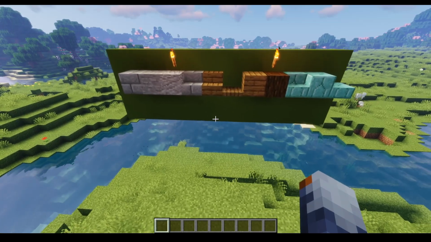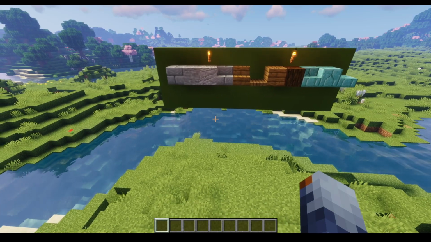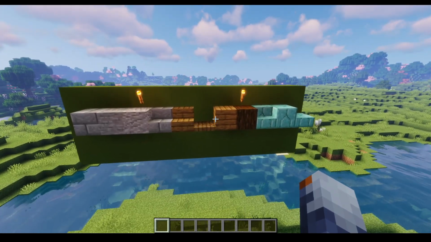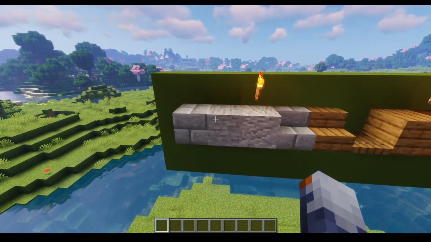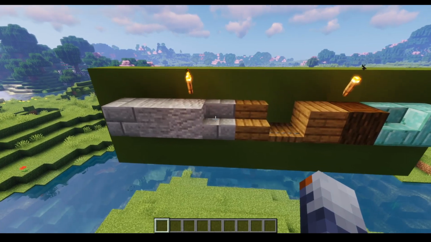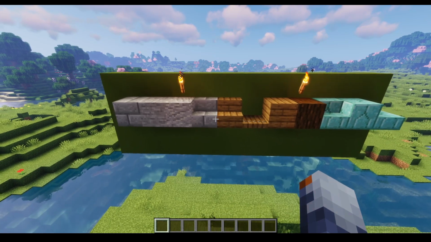Okay, so we've made a little bit of a plan now. We've got the initial size of this build in mind. What I've done now is come up with a block palette. Again, we've got the stone bricks for the edges of the stone structure, stone and andesite to create the central texture. We're going to use the stone brick stairs just to make the arrow slits.